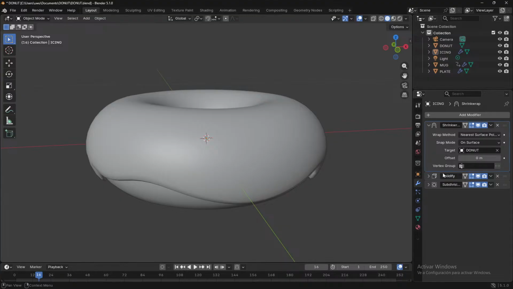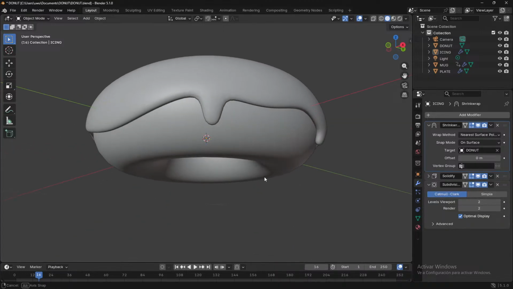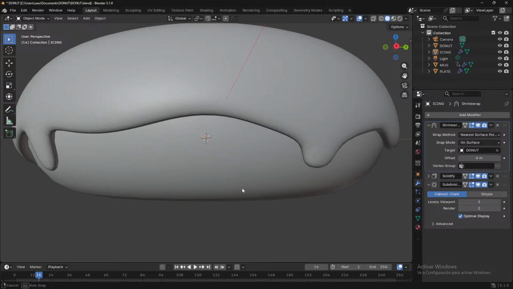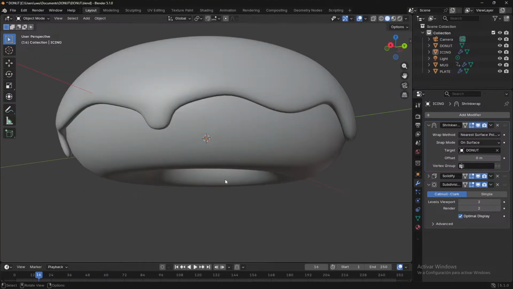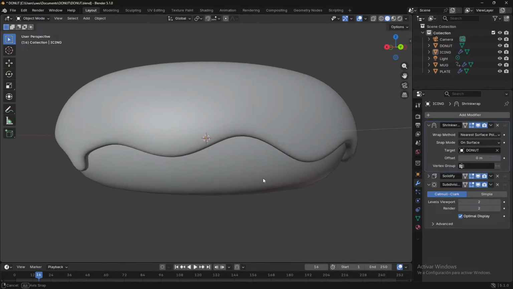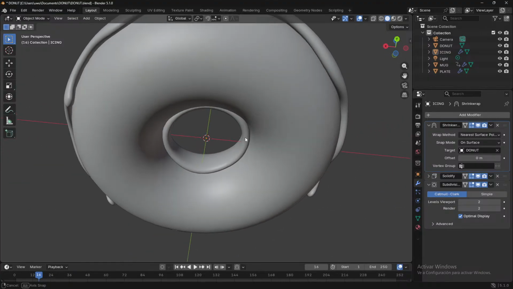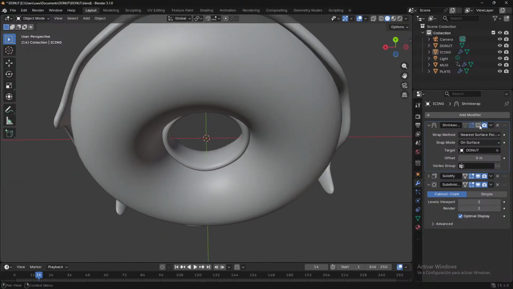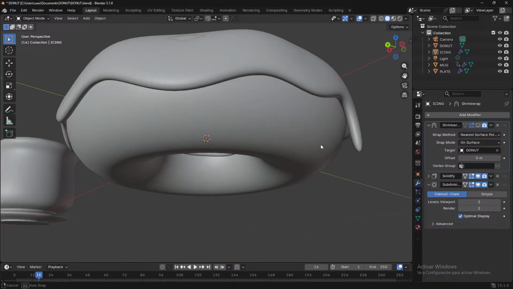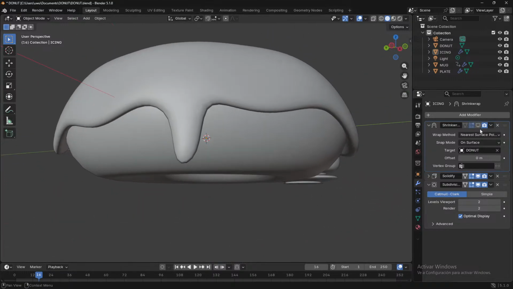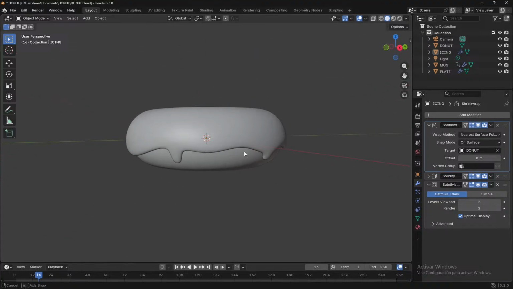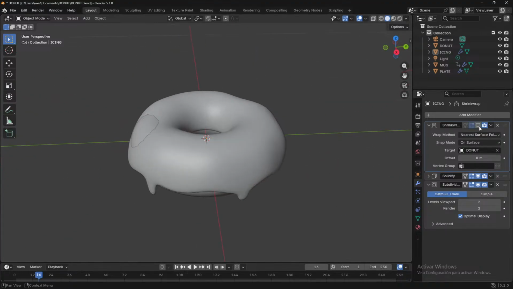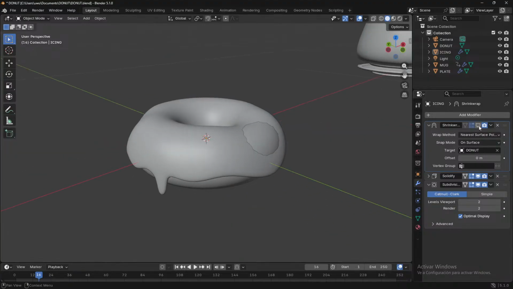You can go even higher, of course, but eventually it'll get so slow for your computer and there's not really going to be any point, so you can just go to level 2 for now. To quickly show you what the shrink wrap is actually doing, because it's not that clear: this is where that little piece is overhanging, and it's looking for the nearest point on the mesh underneath it, and then it is just snapping it to that point.